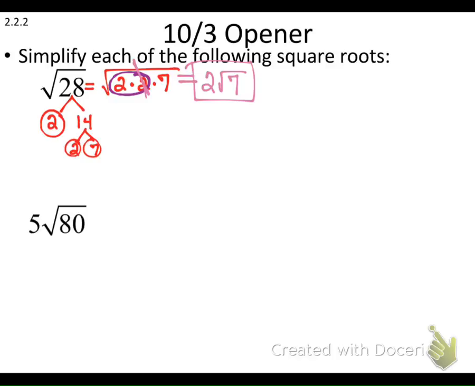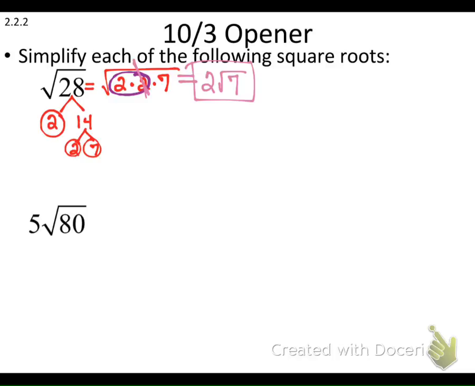All right, so let's look at the next one here. So this one's a little bit different because we have the coefficient and the radicand. We're going to ignore the coefficient right now. We're going to pay attention to it in just a moment after we factor it. But for now, ignore the 5. David? I got it. Well, you got to show your work, and we'll look at it in just a second.